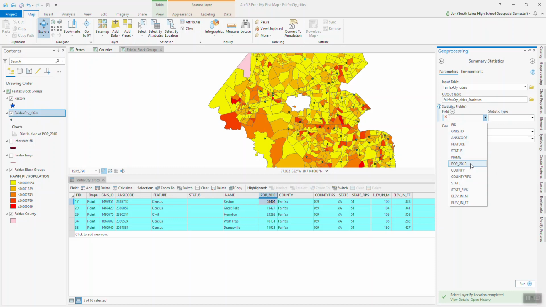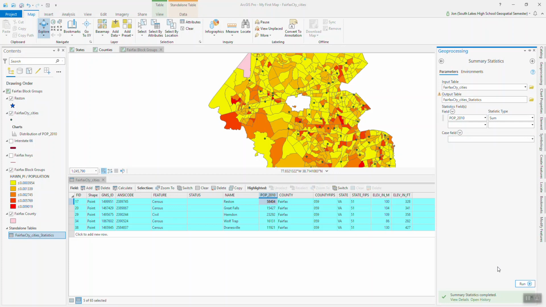You'll notice that there's no recent data for these cities. It appears that cities only get updated or recounted every 10 years, so the next time it will happen is in 2020. So population 2010 and sum is what we want. Remove this, just leave nothing in there for the case field, and then run it.